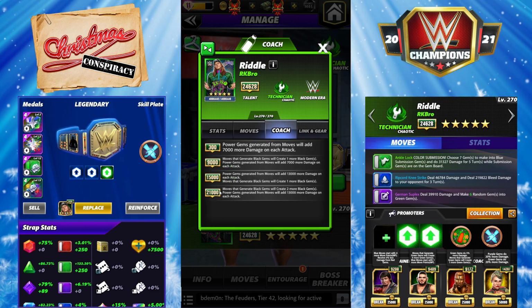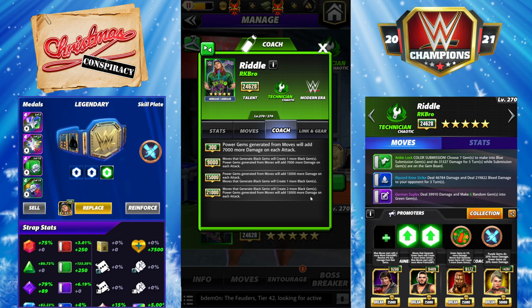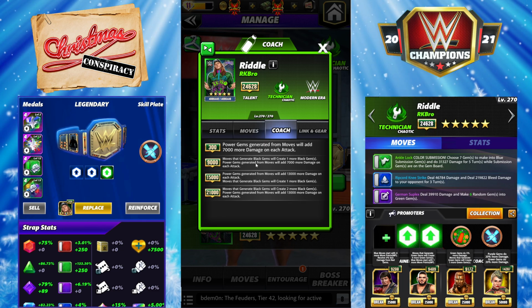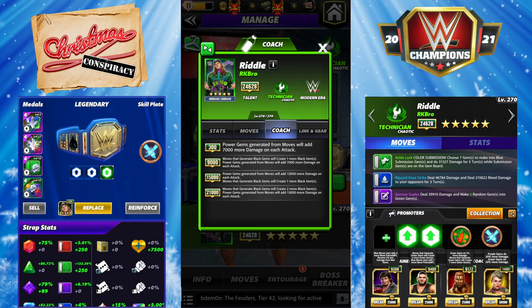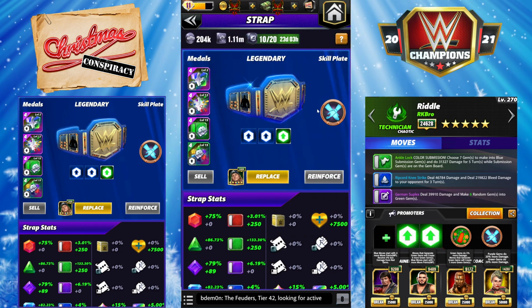He is a coach, a fantastic coach. This coaching ability is crazy. Moves that generate black gems will create 2 more black gems. Power gems generated from moves will add 13,000 more damage on each attack. That's all the way at 21k. Very, very good coach. This would be a top level coaching ability for sure. And the card alone is worth it just for the coaching ability. However, the card is very fun, which we will get into.